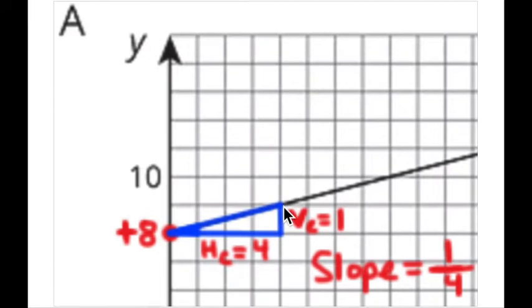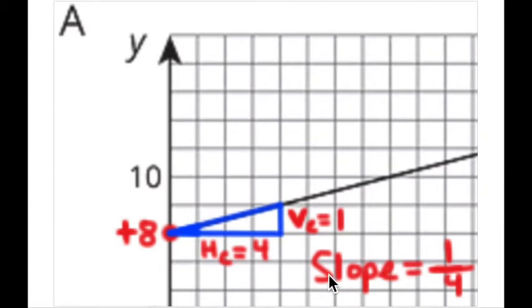And so if you go out to that point, that is a change of 4 units along the horizontal axis and a vertical change of 1 unit. So that is a slope of 1/4. So once again, the horizontal change is 4, the vertical change is 1. Horizontal change out here would be 4, and that vertical change would be right up here would be 1.